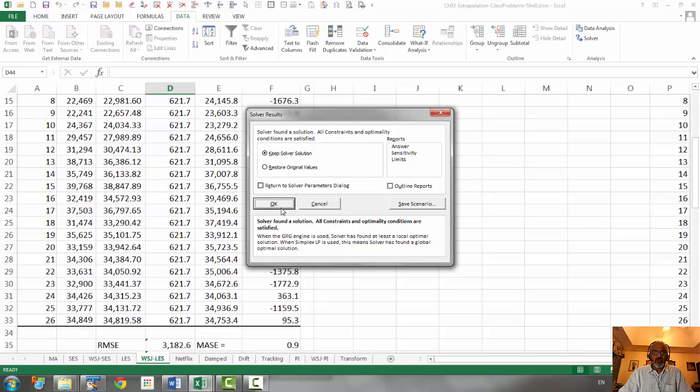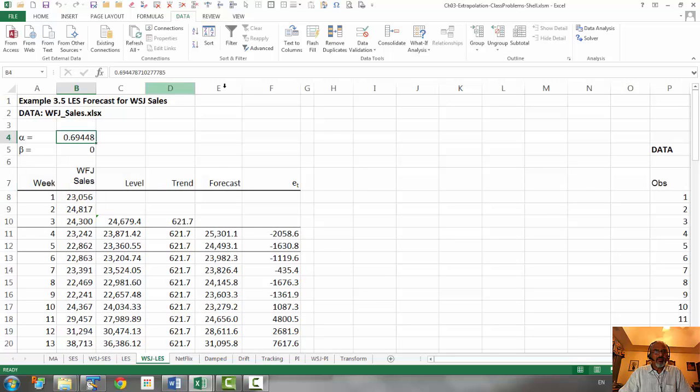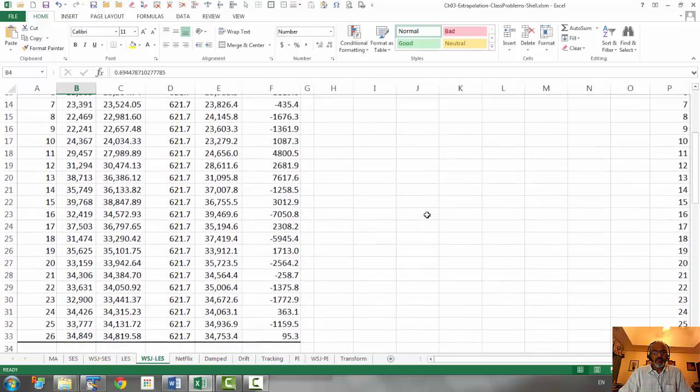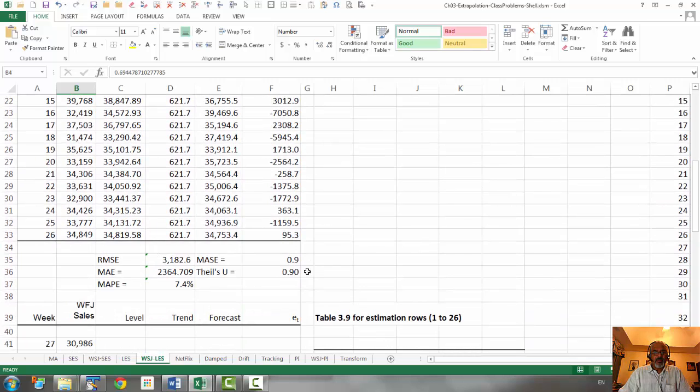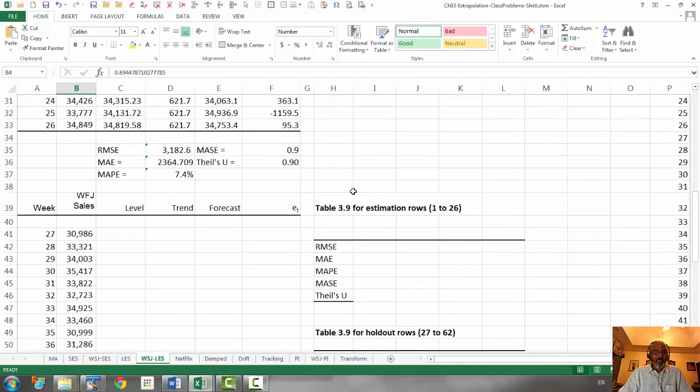And we have found a solution. Okay, so this is the alpha we get and the beta. And these are the best values based on RMSE. Okay.